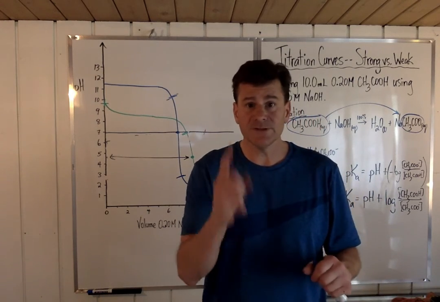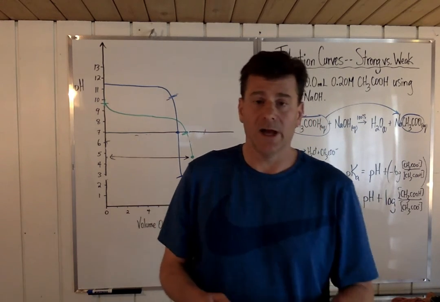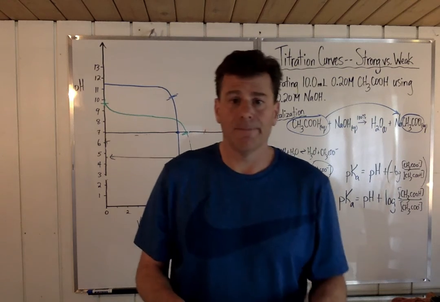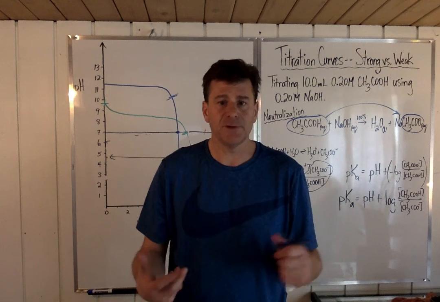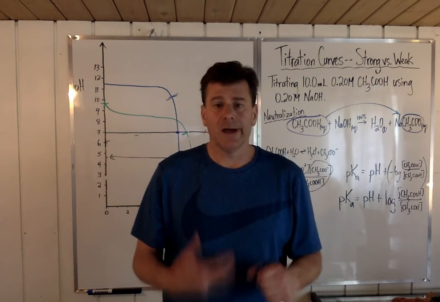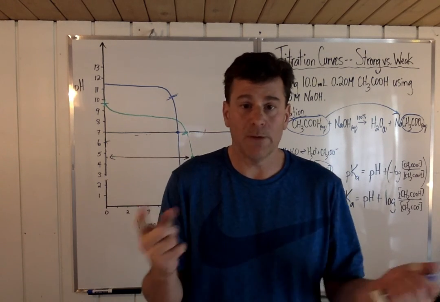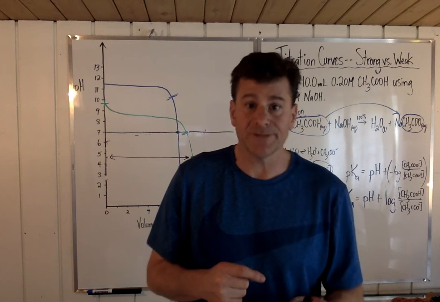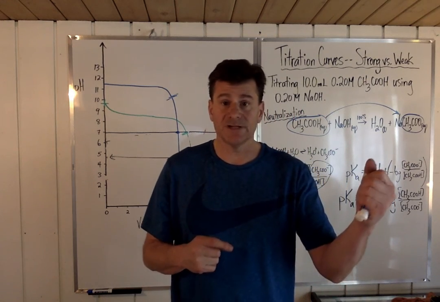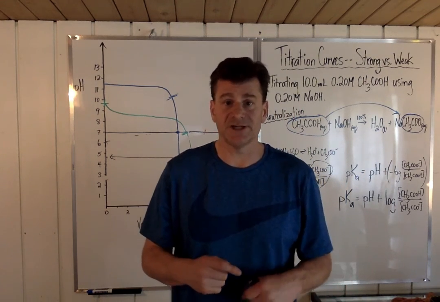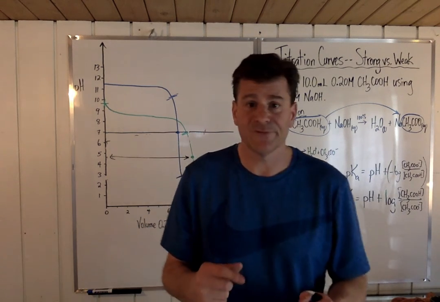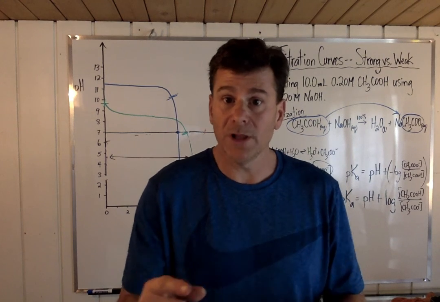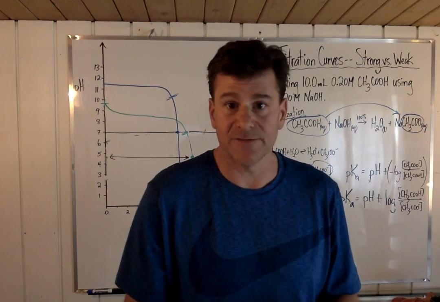Okay, so next time we're going to see polyprotic acids and what those curves look like. How can you use them to help you identify your unknown? And that will be our last class on titration. And then once we're done titration, we move on to the reduction oxidation unit, which is always the final unit in chemistry 12. Okay, so we'll see you then for polyprotic acids and polyprotic bases and their titration curves.